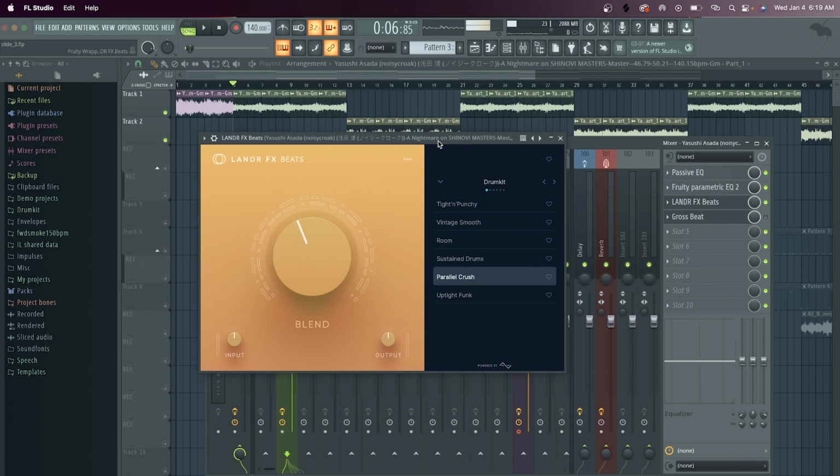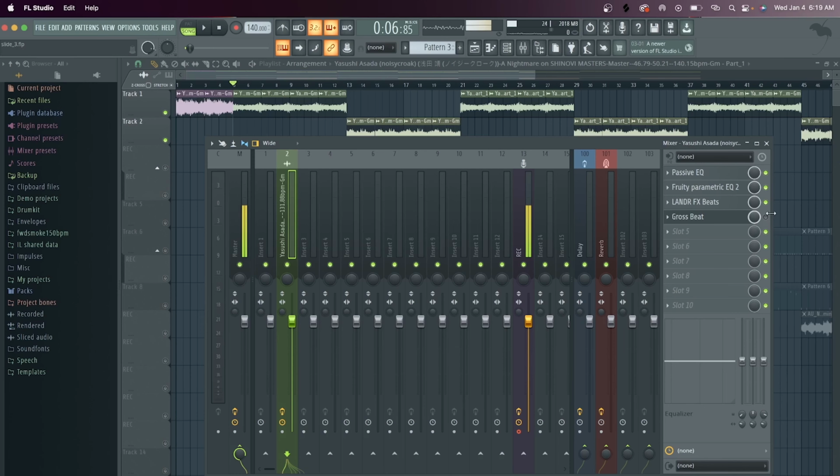And then I use Lanndard. I could have a whole topic about this. They have dope effects, I ain't gonna lie. So I just threw the parallel crush on it. It just kind of brings more presence to the sample. That's why I like it. I was thinking of putting Gross Beat for a certain part. Like you could get very creative in your arrangement, but I'm like, nah, that's kind of doing too much. So I just kept it off.